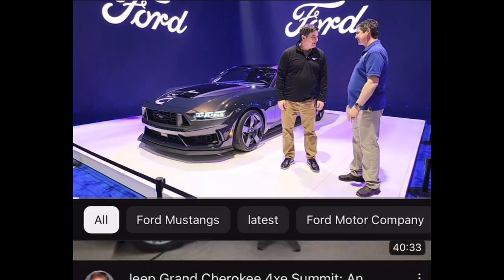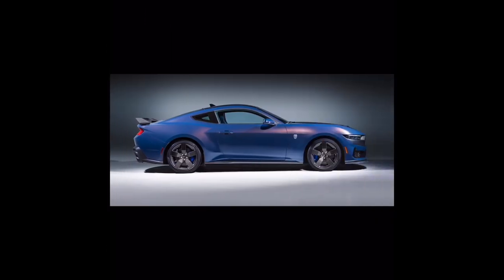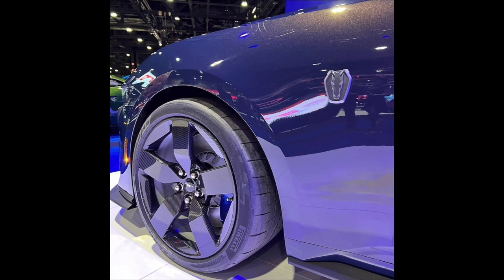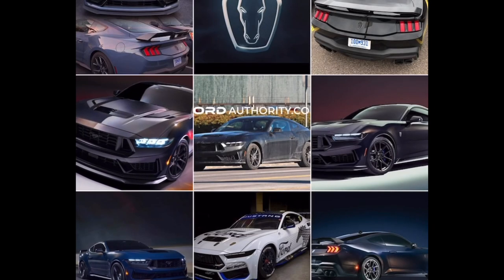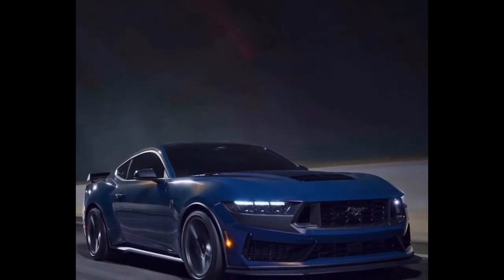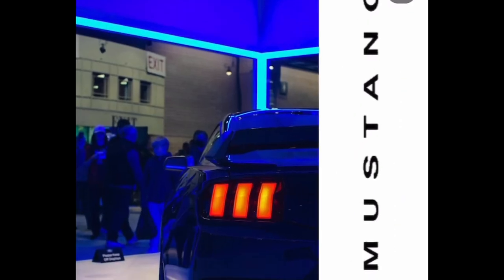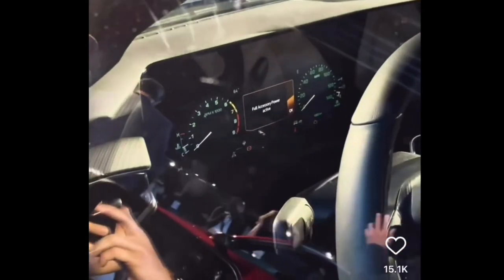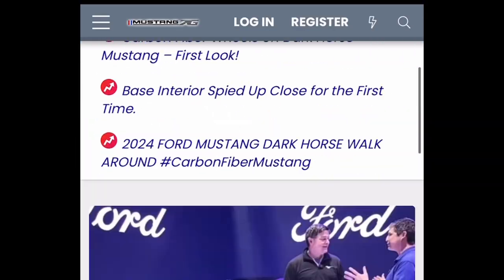The Dark Horse with the 24-inch carbon fiber wheels — I'm going to say that I do not like them, but they are made for the track. Jim Owens specifically said that they are for the track. The Dark Horse is looking to be its very own brand, just like Shelby — separating itself from the EcoBoost and the GT to make its very own staple in the Ford Mustang brand. At this rate, it's looking like the Dark Horse is going to be the best variant Ford has ever built, challenging the legacy of the GT350R on the track.